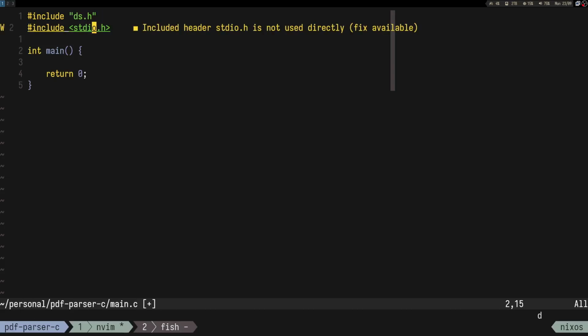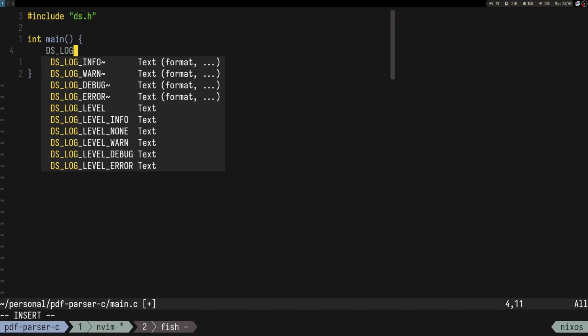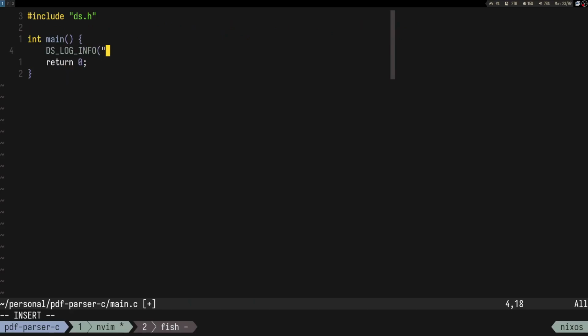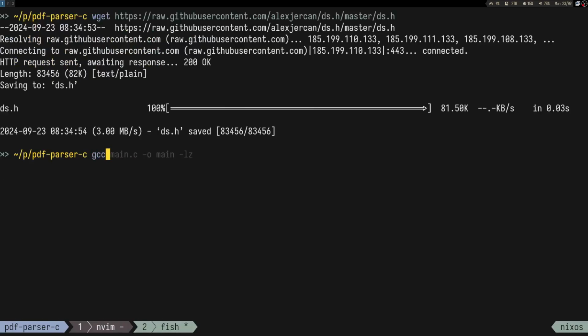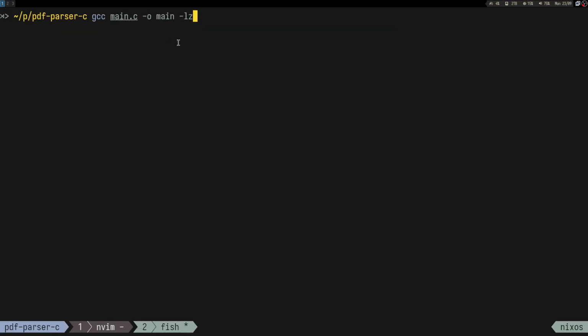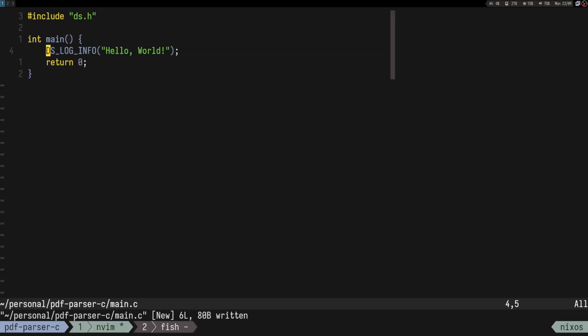Let's just do ds.log info, "Hello world", like that. And then, to be able to use zlib, we have to link with z, but for now it's fine to just skip that.